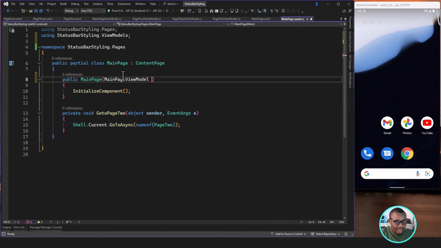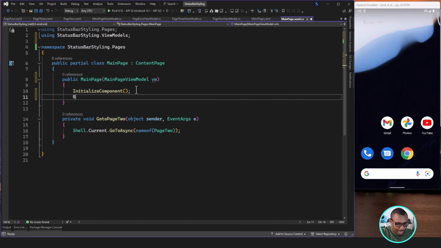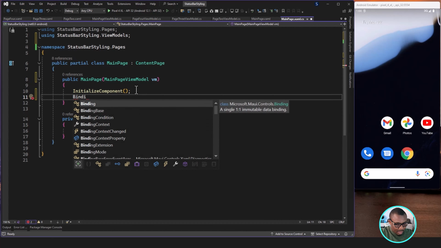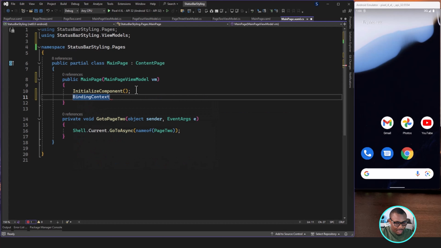We inject it as this, and call it VM, and then from here we can say the binding context of this page equals VM. So we are injecting the view model, and then we are setting the binding context of this page to the view model. So that is for the main page.